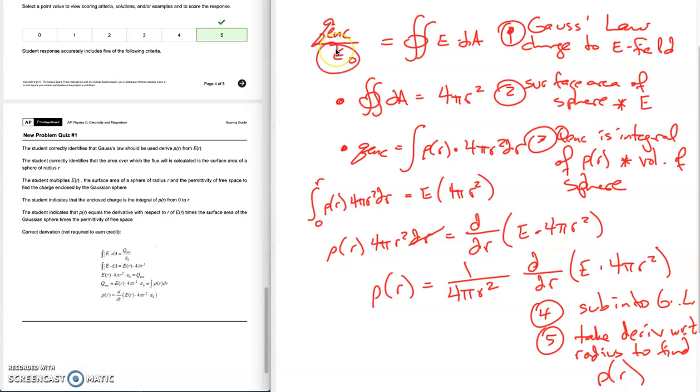Oh, I forgot epsilon naught, the permittivity of free space. So when we're down here, we're dividing by that, and we're still dividing by that, and then over here we multiply by that, so we need to make sure that we include it. This is a somewhat awkward expression, and normally we don't do it this way. Normally we use our integral form, but that's how you could work backwards, I suppose, to get the volume charge density in the sphere.